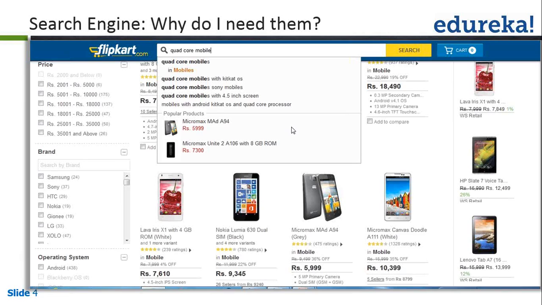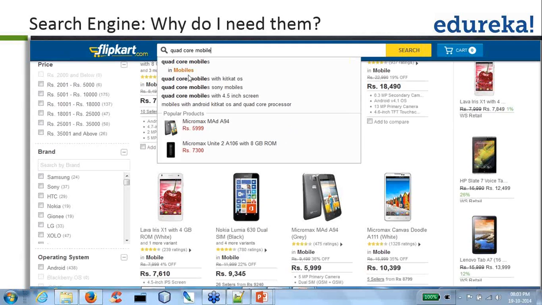Most e-commerce sites provide a search text box where you can type in your query, what you're looking for, and hit the search button and it would come back with all the search results. This is a text-based search where the database has to be searched and bring back all the results and display them on the page.